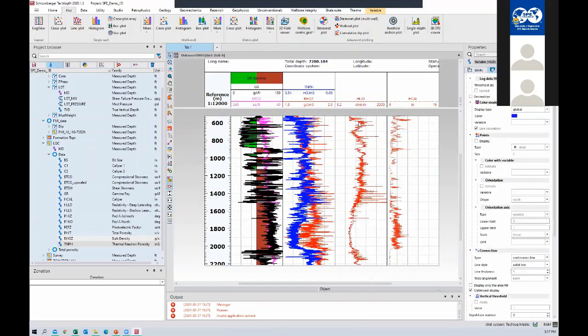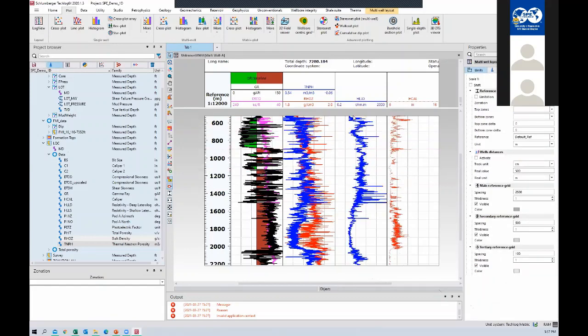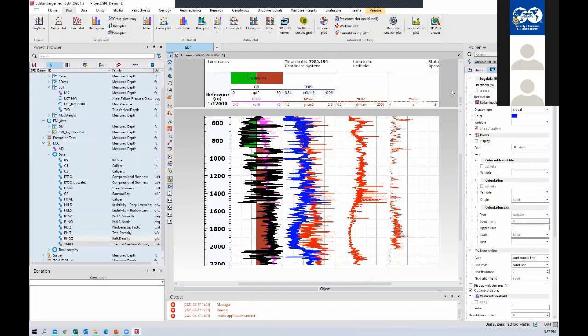If you want to change this particular curve from a solid line to a dash type line, you can do that, right? You can change its thickness. So there are different tools. Techlog is great in visualization, so you can do a lot of modifications with respect to visualization. As of now, you see I changed the color of the resistivity from red to blue, and I changed its thickness from 1 point to 2.